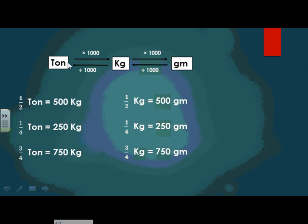If I'm going to change from ton to kilogram, I'm going to multiply by 1000, so one ton equals 1000 kilograms. Changing from kilogram to gram, I'm going to multiply by 1000 also, so one kilogram equals 1000 grams. If I'm going to change from gram to kilogram — small unit to big unit — I divide by 1000, and same for kilogram changing to ton.